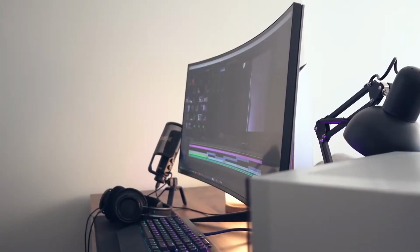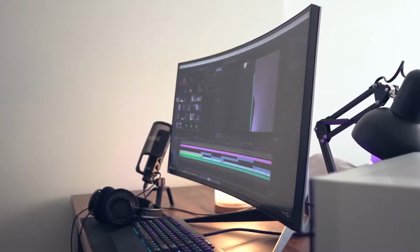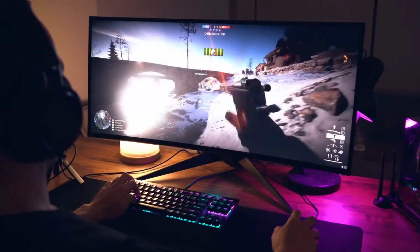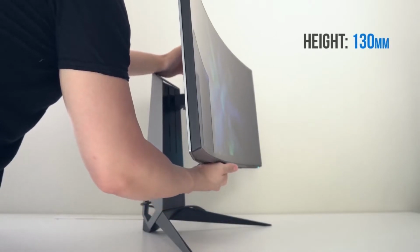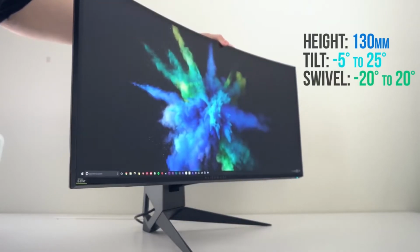Furthermore, it is equipped with a Y-shaped metallic stand. The latter keeps the monitor in place, and it is adjustable, thus you can set it up to your liking. Speaking of setup, this monitor is a breeze to install and set up. Connectivity-wise, the Alienware AW3418DW doesn't fall short as it comes with 3 USB ports, an audio jack, a DisplayPort, and an HDMI input to complete the package.